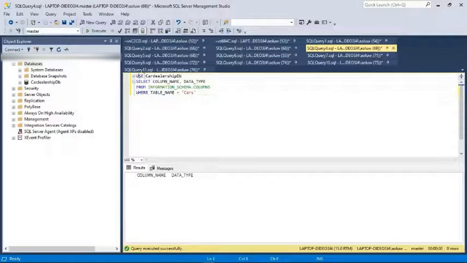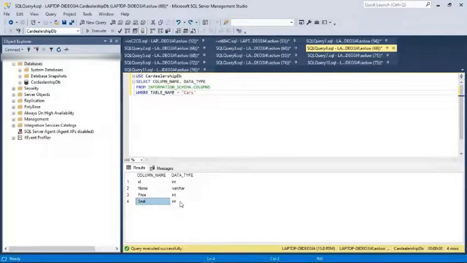As you can see here, it's similar to the command we ran before. Use car dealership database. We are selecting the column name and the data type from the information schema where the table name is cars. Let's execute this again. Now we can see it has added a new column for us, which is seat. We had the primary key identifier before, now we have name, price, and seat. These columns are what then contain our data. Okay, so let's move on.